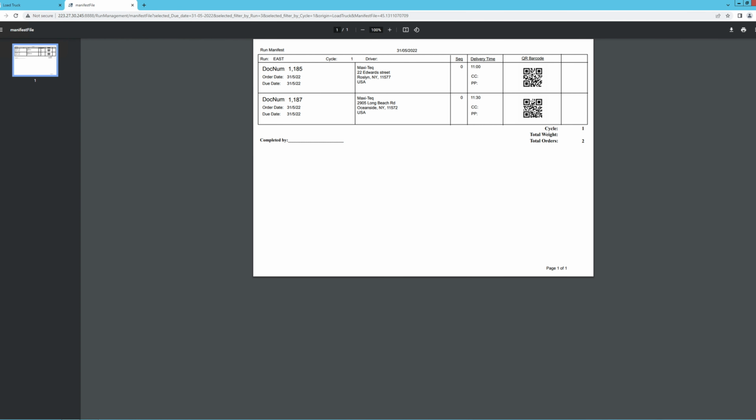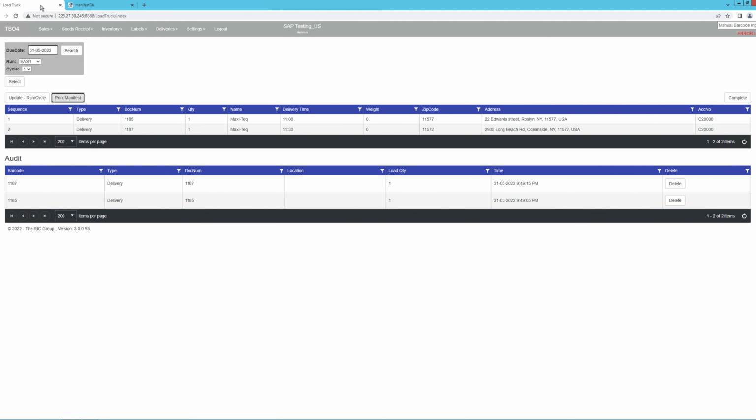At this stage, crystal report, this is my QR barcode for the delivery. Once I get to the destination, I'll be able to scan this QR barcode and start the proof of delivery function. Same for the next one. Now the driver has their destinations in order of sequence that we assigned, and we can proceed to the proof of delivery.